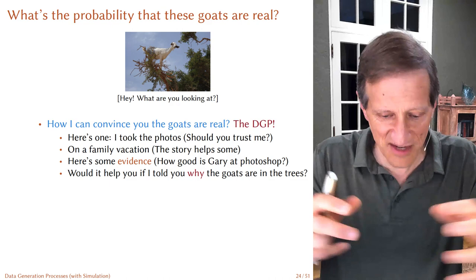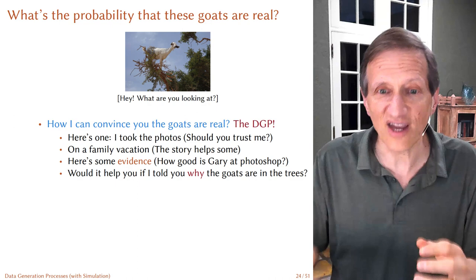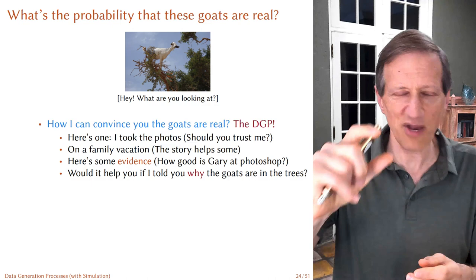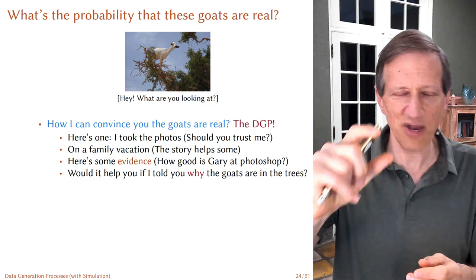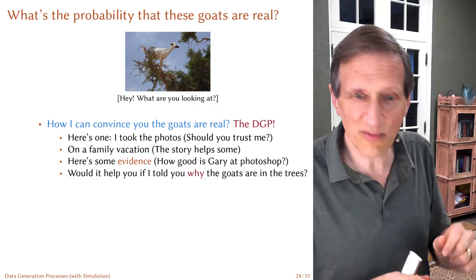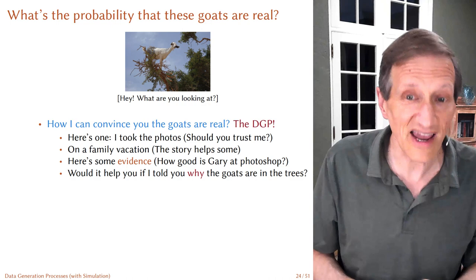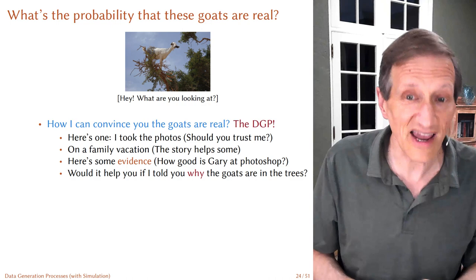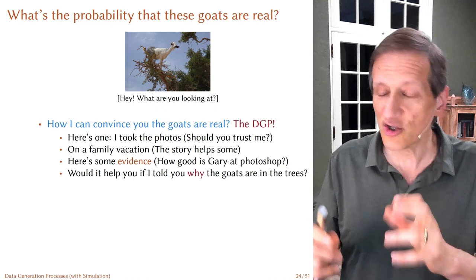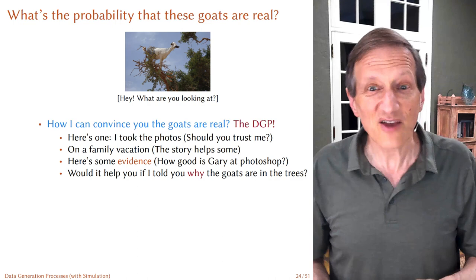The goats digest the flesh — it looks like a peach — and poop out the pit. Then, and it's only women who do this, they pick up the goat droppings, clean them off, take out the pit-like things, put them on stones, pound them with another rock, get the seed inside, grind it all up, and it makes argan oil. You've heard of argan oil. They sell it to companies to put in cosmetics, hair products, and other things. That's actually where argan oil comes from, and it's true.